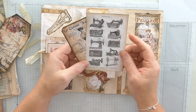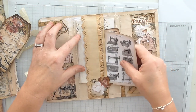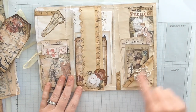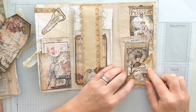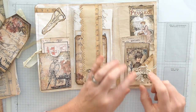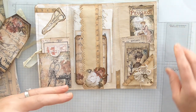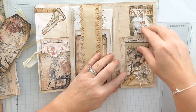And then to keep it all in a sewing theme, we've got this little card here, which I've printed out from, I think, the Artie Mays kit. And then the little flower was free. More of the little washi tape that I've made here. We've got a corner flip here, which I've decorated with a tiny bit of doily, some random string. I don't even know where that's come from. The more random and the more garbage that I can use and turn into something, that is the challenge for me with junk journals, and I love it. Love it.